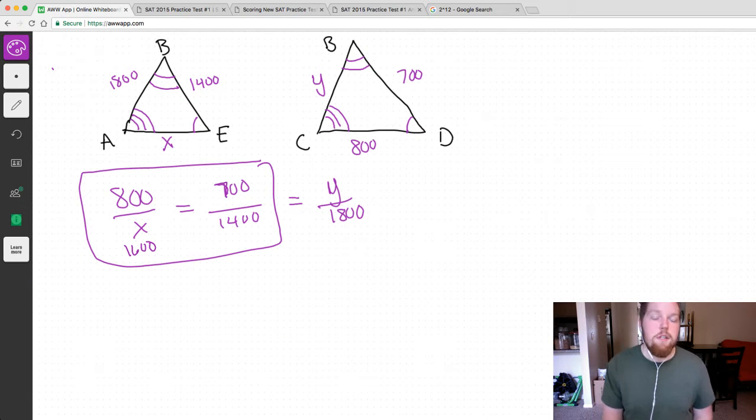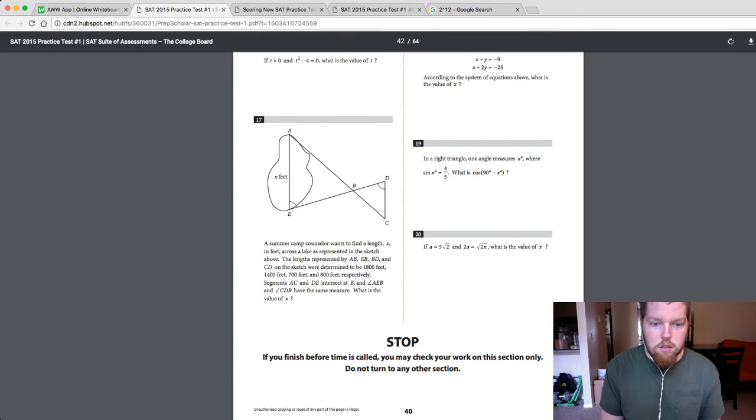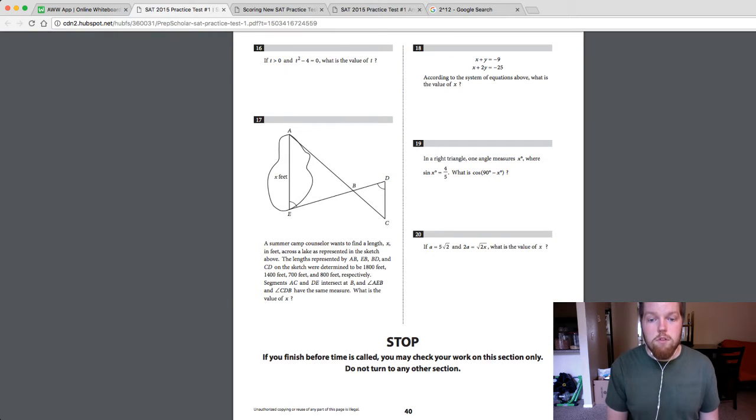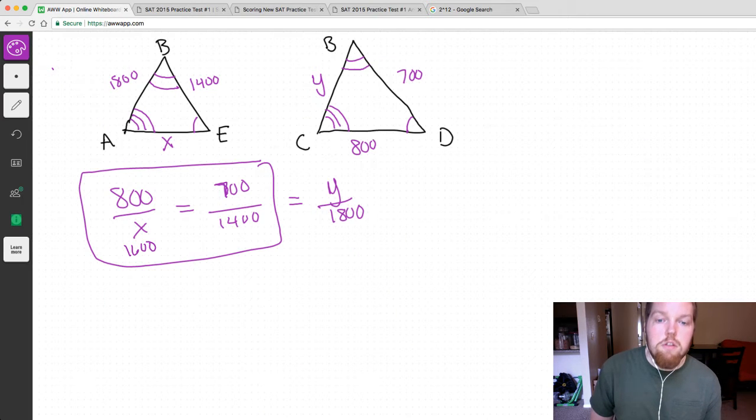So the key point for this problem here is they told you that two angles were similar, so you had to be able to know that the sides across from them would be proportional. And then they also said that two lines intersect at point B. Segments AC and DE intersect at B, which means that this here is a vertical angle, and those are going to be the same. And so therefore, if two angles are the same, then that's enough to justify having a similar triangle, because like I explained, the third angle will be the same. And so when you have similar triangles, the lengths of the triangles will be proportional to each other. So you just have to find the corresponding sides, and to do that, you needed to label your angles properly.